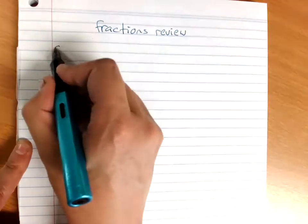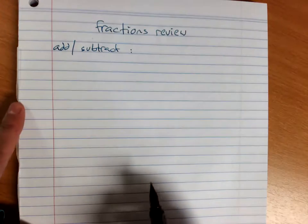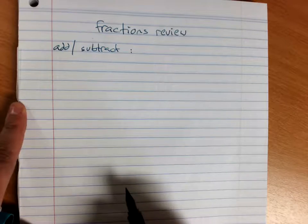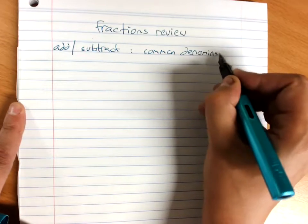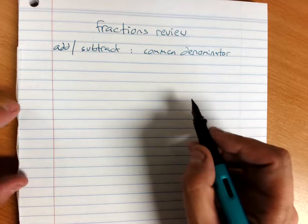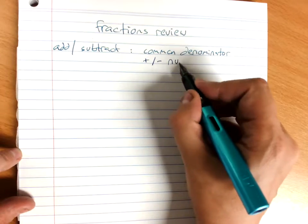We need to be able to add and subtract fractions. And what do you need to have to be able to add or subtract fractions? A common denominator. Thank you. You need a common denominator, and you only add or subtract the top. Denominator. You add or subtract the numerators.